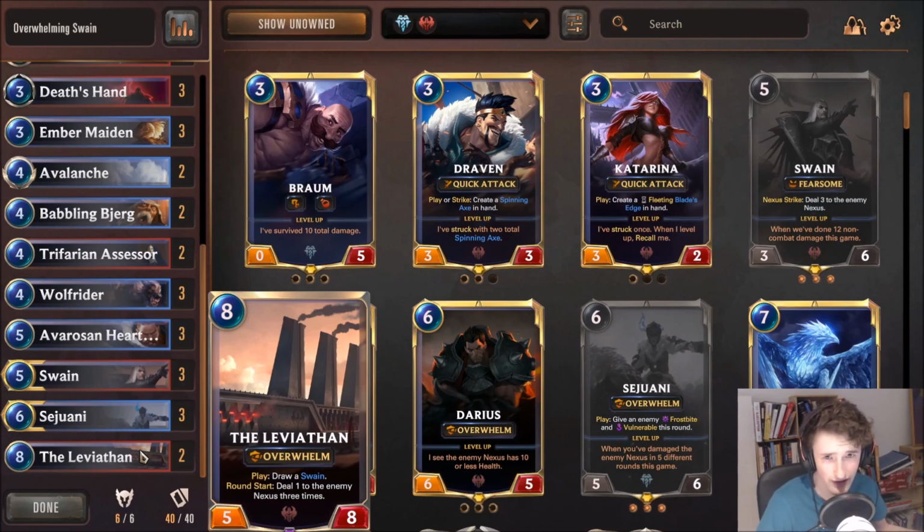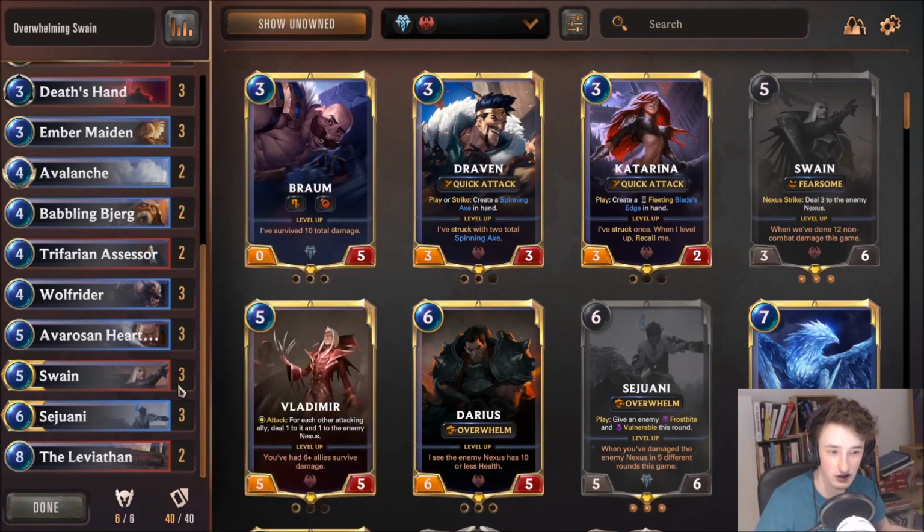And we should talk about the Leviathan a little bit here because it's very, very powerful. It's effectively dealing 3 damage to the enemy Nexus every round start. So you can imagine that gets out of control pretty quickly. You start dealing effectively 6 damage every couple of turns. And of course it damages itself when it attacks with the Overwhelm ability. Draws you a Swain on top of that. Really, really powerful card here and sort of your finisher for the deck along with the big champions.